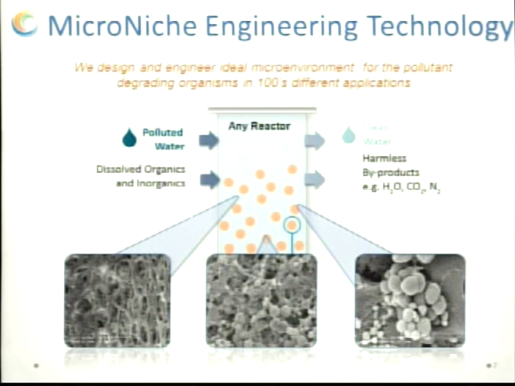Essentially, the coined term that we use is called micro-niche engineering. And where I say we differ from some of the other biological systems is micro-niche engineering is the concept where we focus on the microenvironment of an organism. So for example, if I've got an organism in soil, I try to mimic the environment in which it lives in the natural environment, in a bioreactor. The only way to do that is to develop what we call, it's kind of like a house essentially for these organisms on a micro level inside of a large reactor.